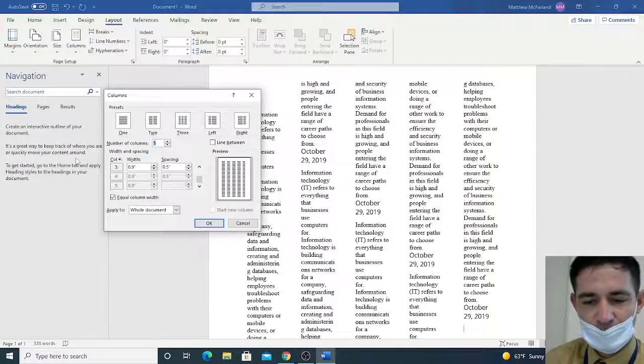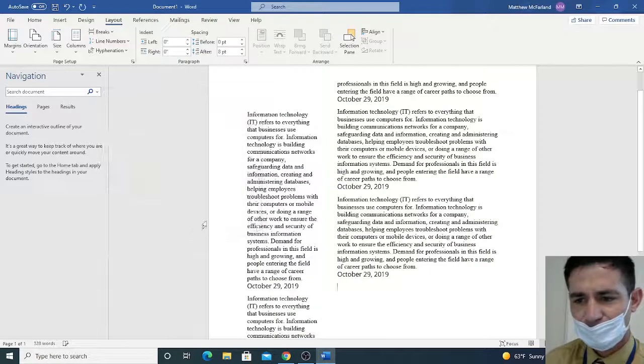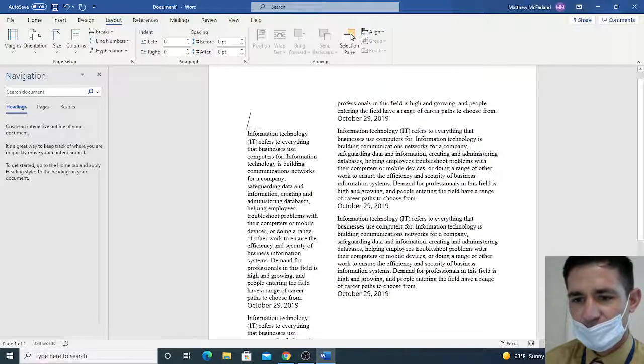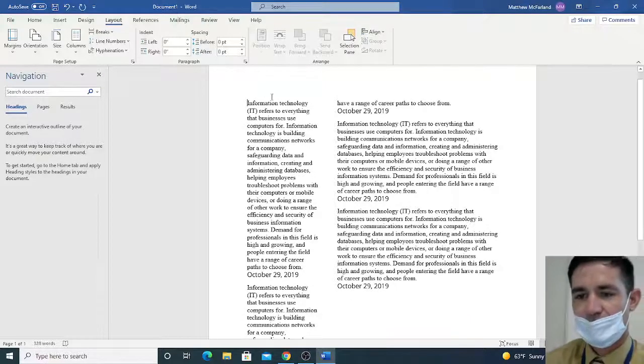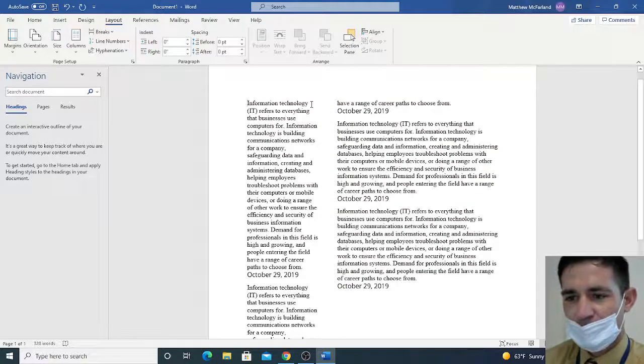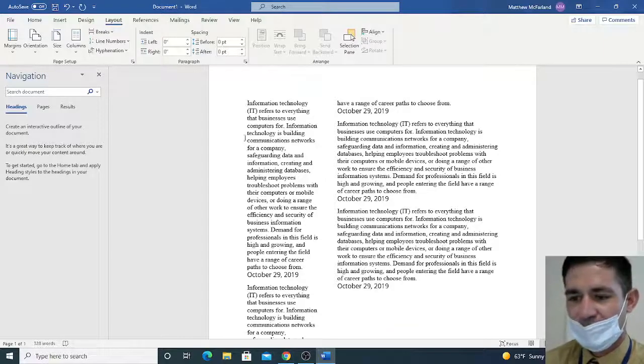Now let's explore a couple more of these options here. Okay, here's the presets. Now they're lined up. There were just a few paragraph breaks there. So this might be handy if you needed like name and then what they did, something like that.